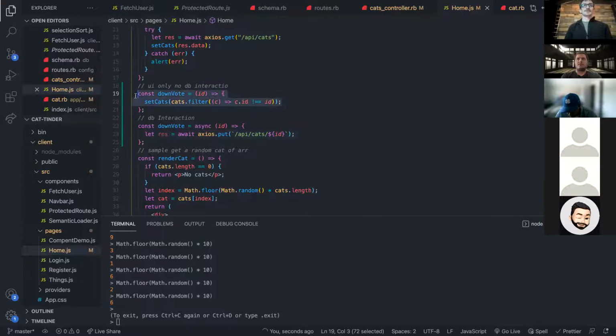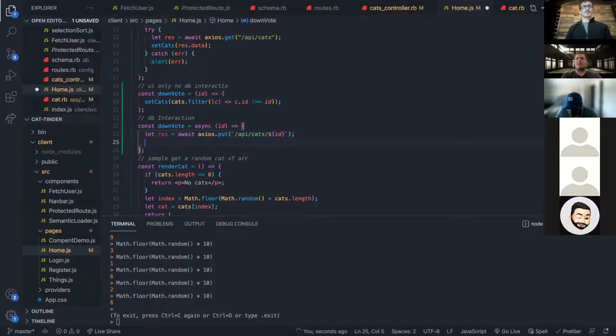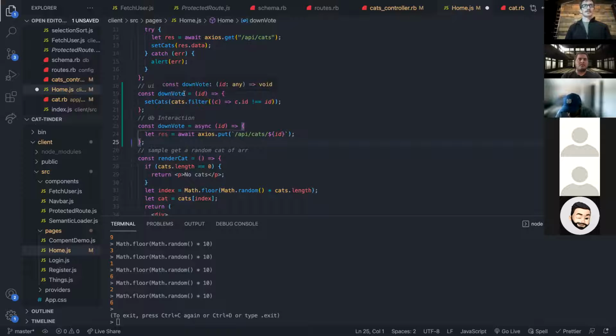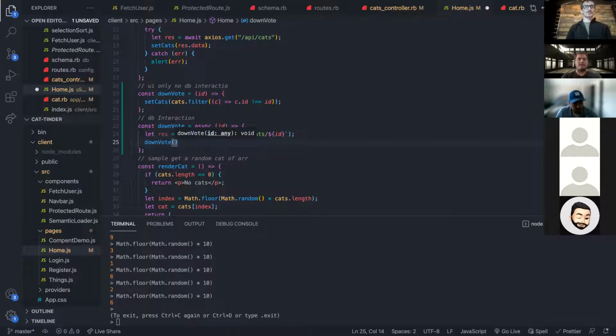And this one we can also remove the cat as well. Now, since I'm copying this code, maybe I just want to, I don't know, I could just call this here. I mean, that's a weird way to call it, but I essentially just want to remove. So if I upvote a cat, I want to remove that from my state because I don't want to see it again because I've liked it.